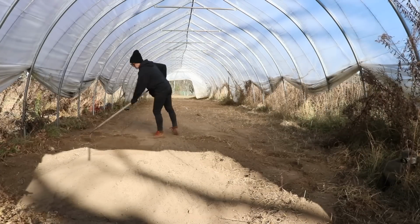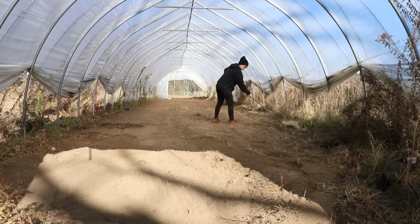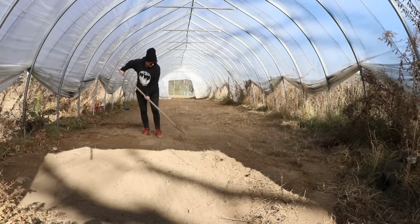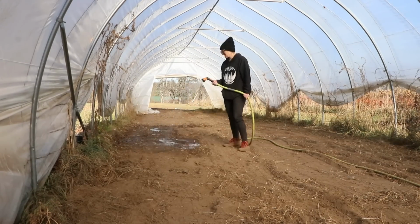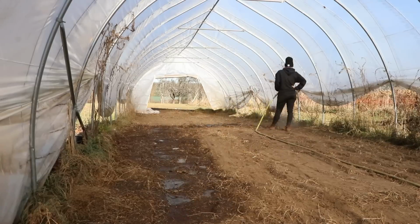After going over the space with the BCS several times, I decided I wanted to rake out the clumps of dead weeds that we had taken down in there, because I didn't want them to poke through the Bio 360 that I was going to be laying down to make the beds. And the soil in there is so dry, I needed to give it a nice drenching.